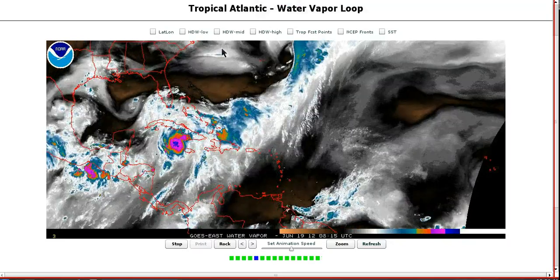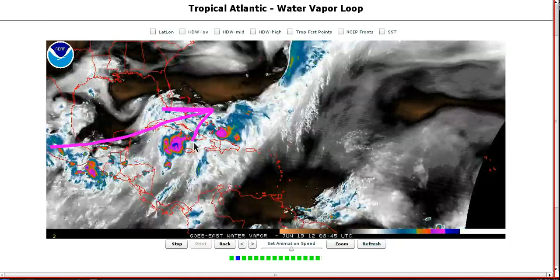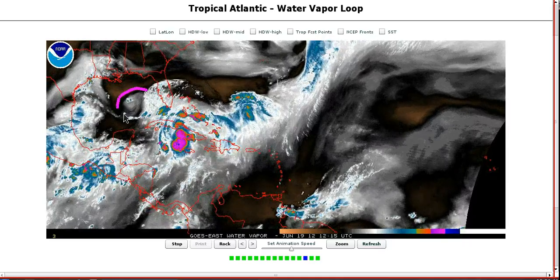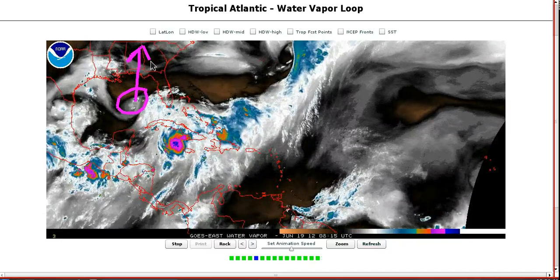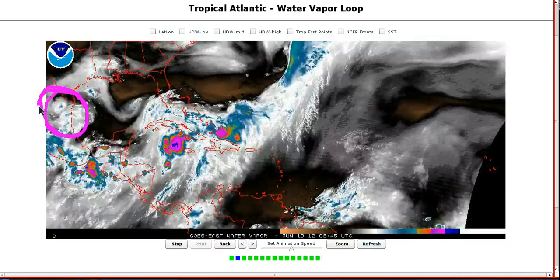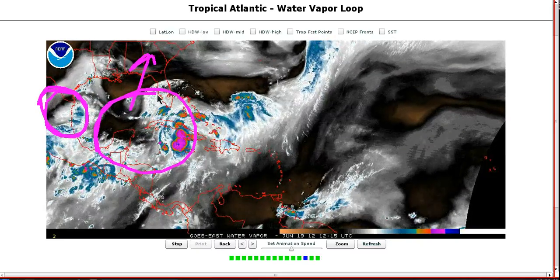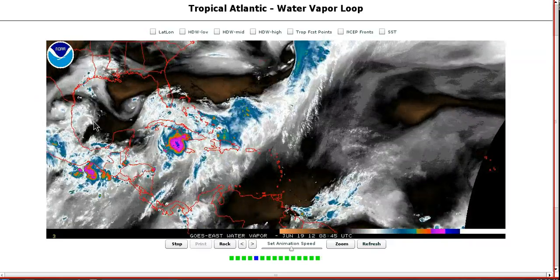Here's the water vapor loop. You can see those upper-level winds coming across from the southwest, shearing what little low-pressure trough we have in the Caribbean right now. Notice we have two upper lows in the Gulf — one over the central Gulf and one over northeastern Mexico. The one over the east is moving out of the way and will likely get absorbed into the westerlies within two to three days. As it moves out of the way, I'd expect this upper ridge to start expanding more over the southeast Gulf of Mexico, providing a lower shear environment for this surface trough.